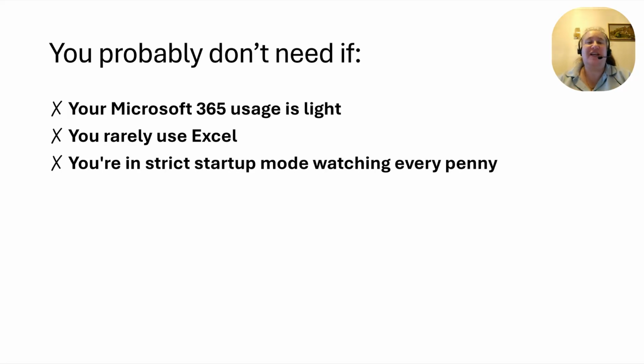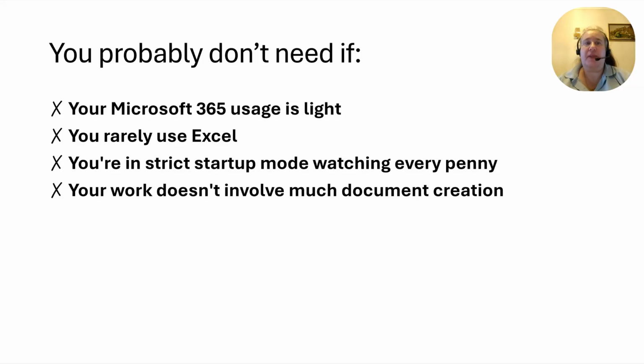You're in strict startup mode, watching every single penny. In that case, £100 a year or equivalent might be better spent on marketing or essential tools. Use the free version until you're making consistent income. Your work doesn't involve much document creation. Not everybody does. If you're mostly doing hands-on work, so that's things like trades, services, physical products, then Copilot won't save you much time.